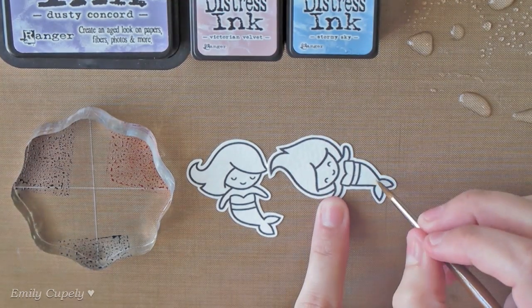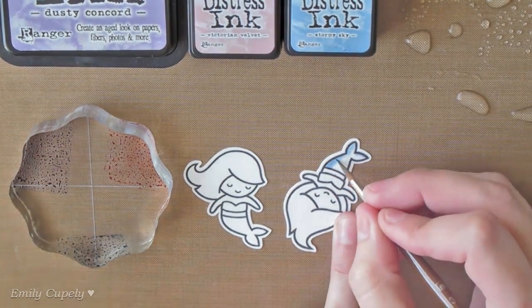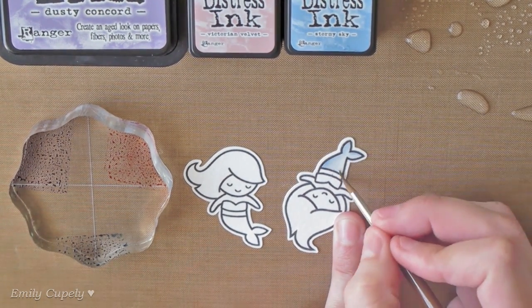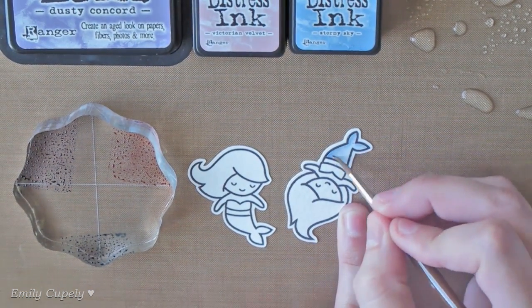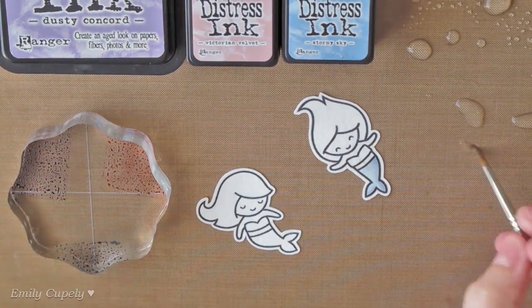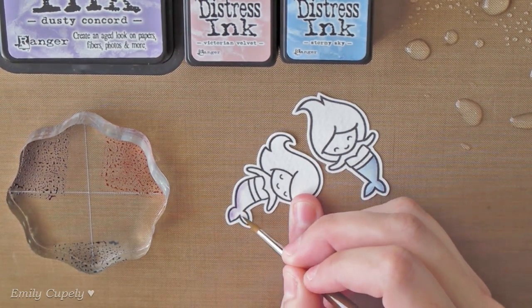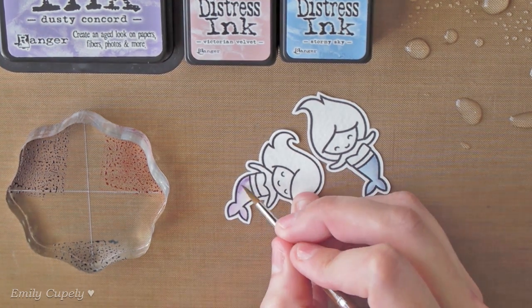I started stamping my images on Strathmore watercolor paper using my archival ink in jet black. Now I am coloring them using my Dusty Concord, Victorian Velvet, and Stormy Sky Distress inks, along with some water and my watercolor brush. I didn't show it in the video, so I want to mention that I also colored the skin of the mermaids using my Tattered Rose and Antique Linen Distress inks.